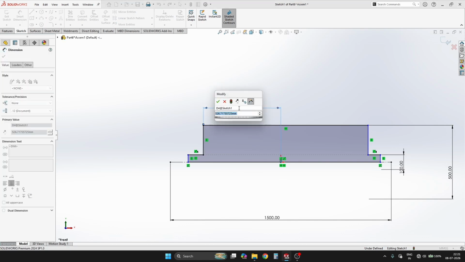Okay, 800 is my width. I'll have to keep 1000.